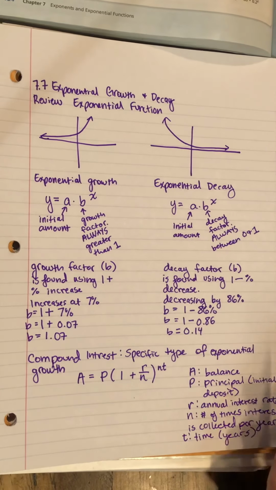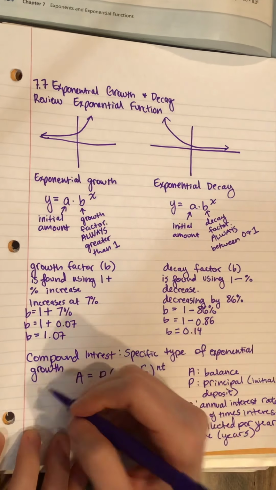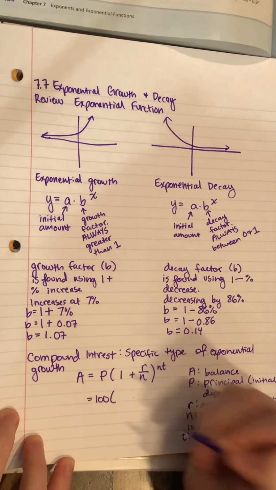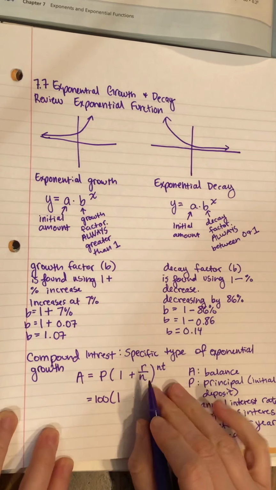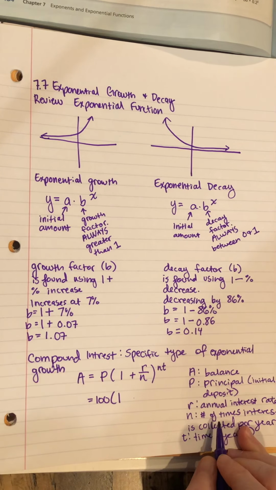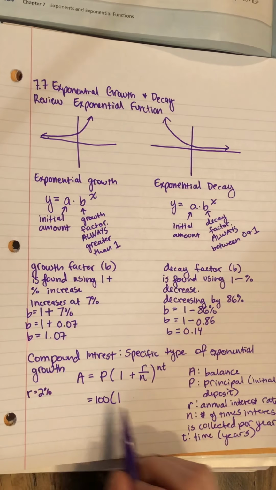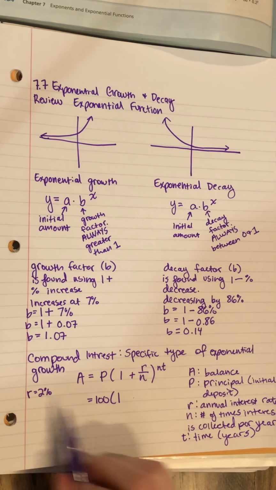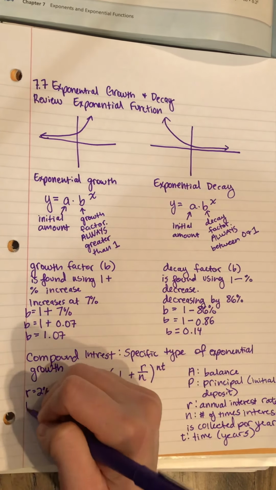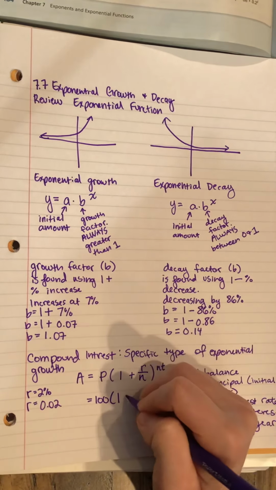Okay, so let's go back to that grandma gives you $100 example. So suppose grandma gives you $100 for your birthday, right? So we have that P equals 100. That's our principal. That's how much we start with. 1 is always going to stay 1. Now say the interest rate is 2% per year. So R equals 2%. Well, we don't want to just put 2% in here because we never mix decimals and numbers, or excuse me, percents and numbers. So we're going to have to turn it into a decimal first, just by moving that decimal 2 places to the left, 0.02.